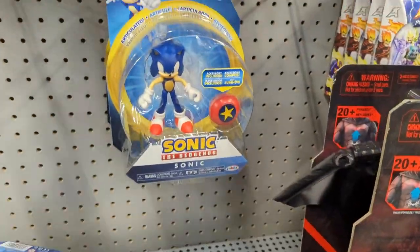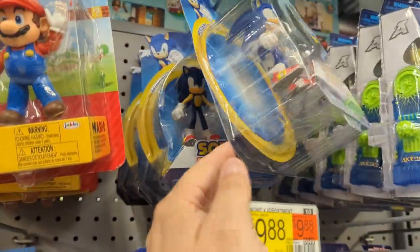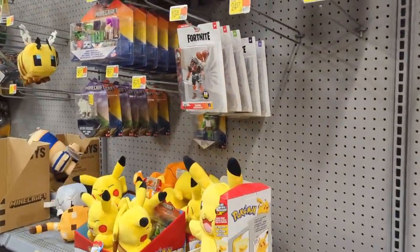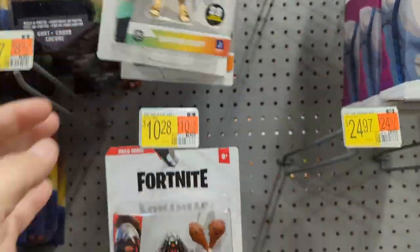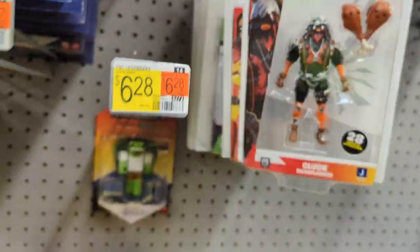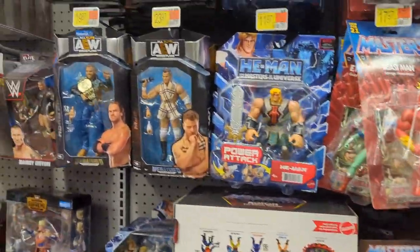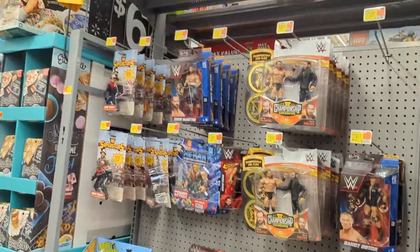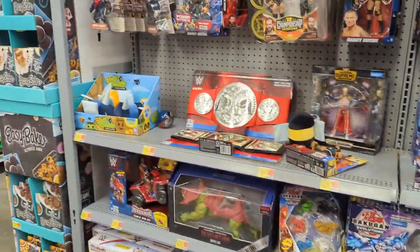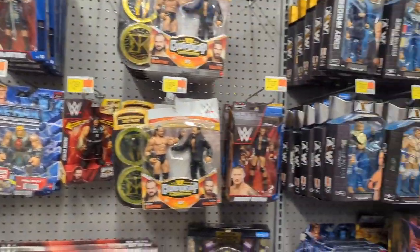Here's a Sonic figure. I'm sure I need to show Caller. Dr. Eggman. Sonic and Eggman, so yeah, what a bust. I mean, I haven't been here, like I said, it's been a while. So there's another Chase. But you know, it's good to get out of your area and check other Walmarts. I do see some wrestling stuff I'll have to send to Joe. But yeah, that's gonna be it for this Walmart, and nothing else to show you guys.